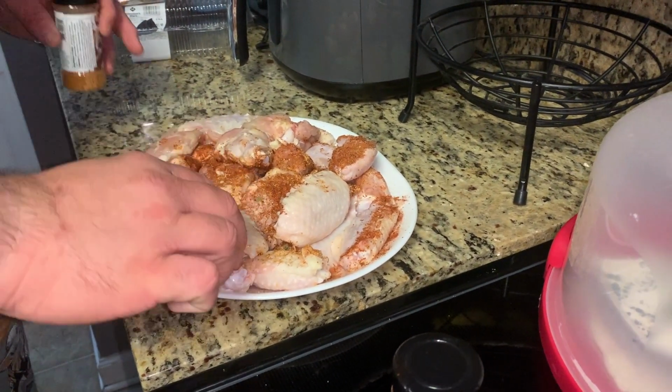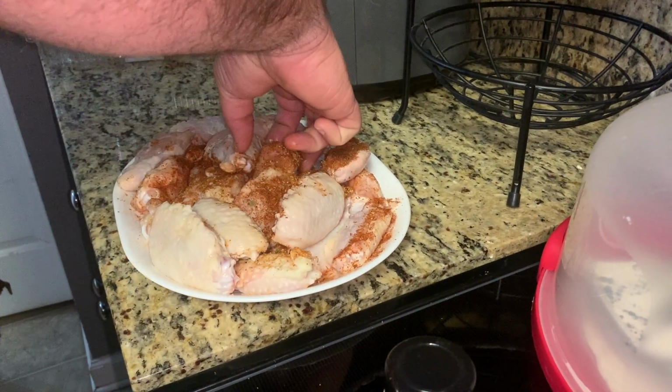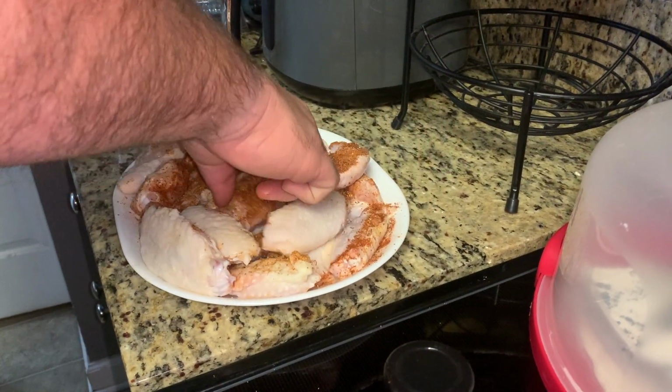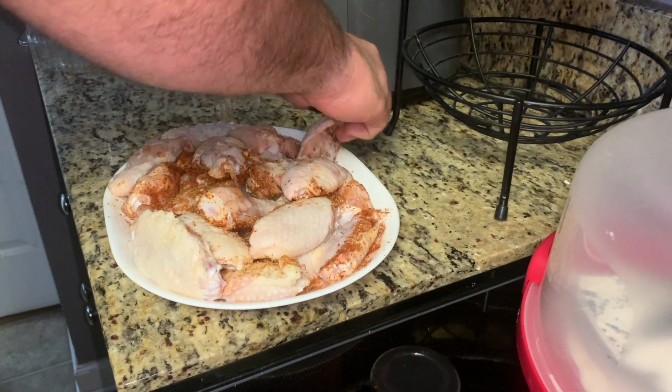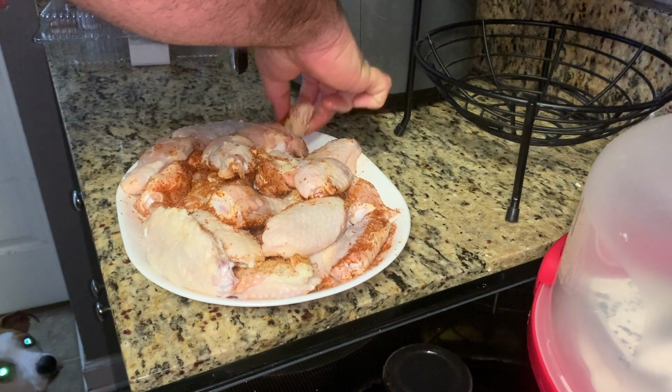But anyway, I just think he put way too many wings in the air fryer when he cooked them, trying to get them done faster, and they just didn't crisp up as crispy as I would have liked them to be. But other than that, they tasted so good.